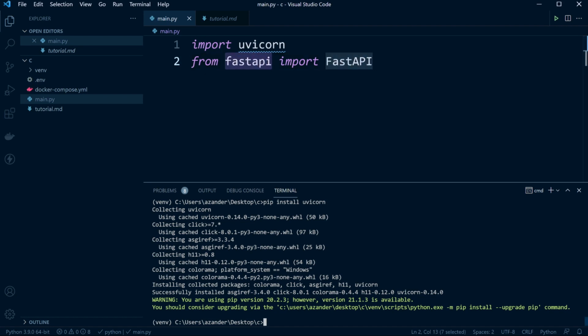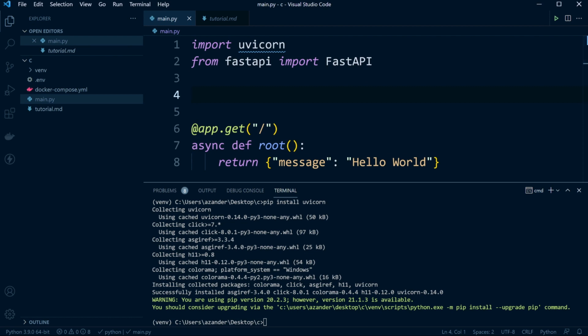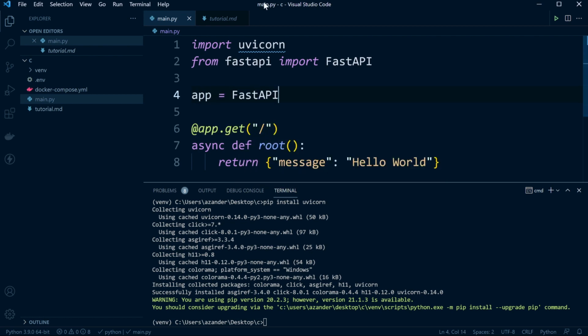Right, so with that done, let's now move across and think about building a simple kind of API endpoint. So here we're going to use this decorator, app.get. Now this is from FastAPI. So what we're going to need to do here is actually reference app from FastAPI. So app equals FastAPI. Essentially what we're doing here is bringing in FastAPI, all the tools that we're going to need. We're referencing that as this variable, and then we're going to use this tool within FastAPI to actually do something.